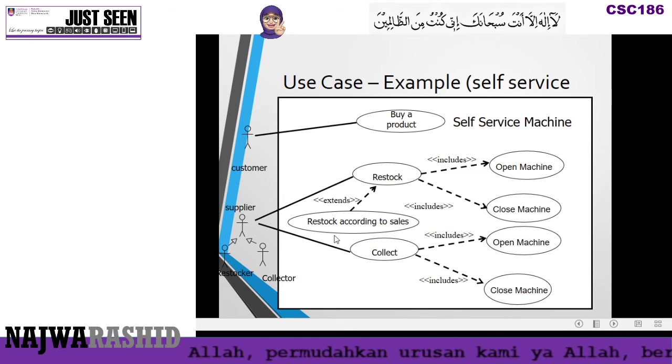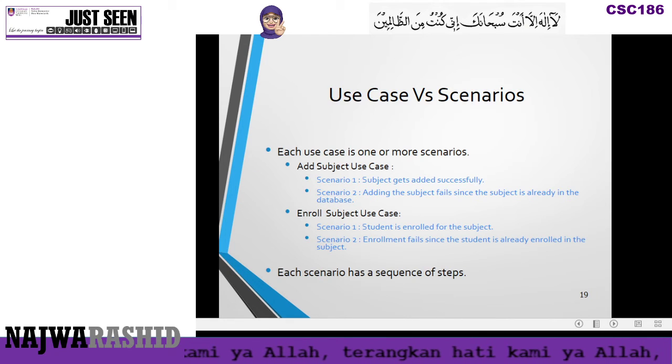If they want to restock, it can extend to restock according to sales. When you collect money, you need to open and close. So this is an example of a use case diagram with extend, include, and generalization relationships.